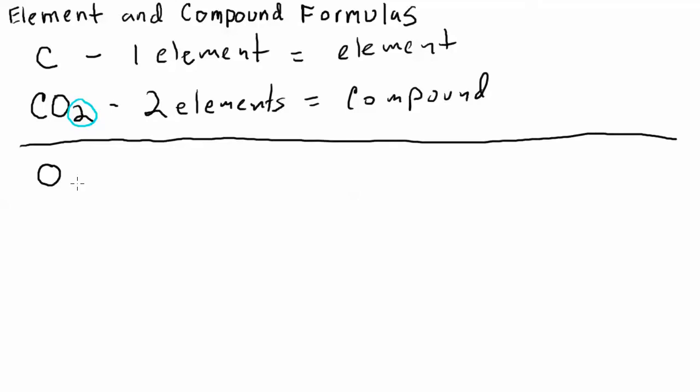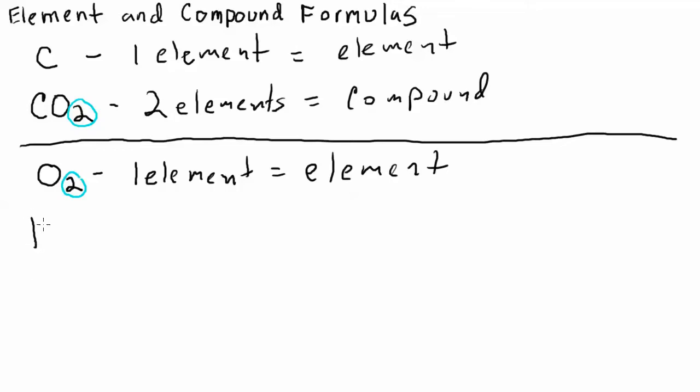Oxygen gas, which is in the air that we breathe, is two oxygen atoms bonded together. So its formula is O2. But you have to ask yourself, how many different kinds of elements are there here? Not how many atoms there are, but how many different kinds of elements. There's only one element, that element oxygen. There's no other element in this formula. And because there's only one element, that is the formula of an element. Even though it has a little 2 here, there's only one element's chemical symbol in this formula, so that's an element.